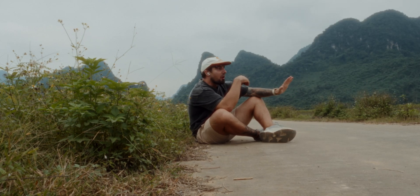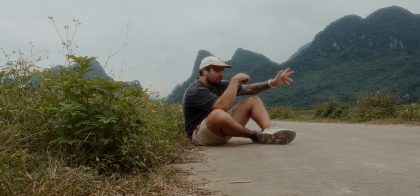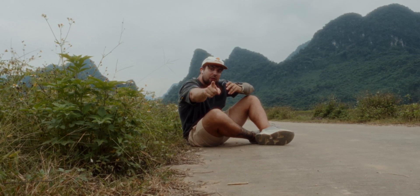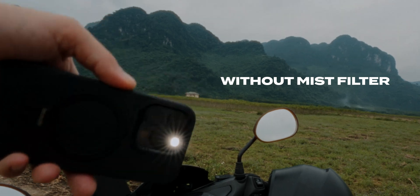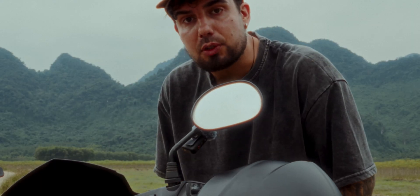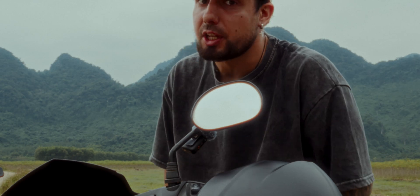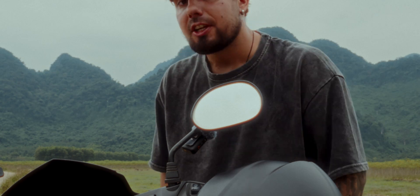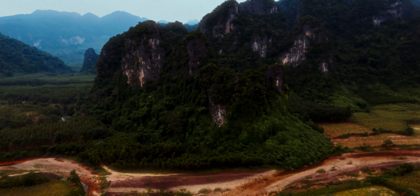So guys, we all know about these cinematic overlays — grain, halation and stuff like that. By the way, this is filmed right now with a mist filter, which brings a little bit of smoothness. I did reach out to Dehancer and they gave me this software for one month for free. And if I leave my honest review about the software, they might give me lifetime access. That's why I'm doing this, and also sharing my knowledge about Dehancer with you guys.